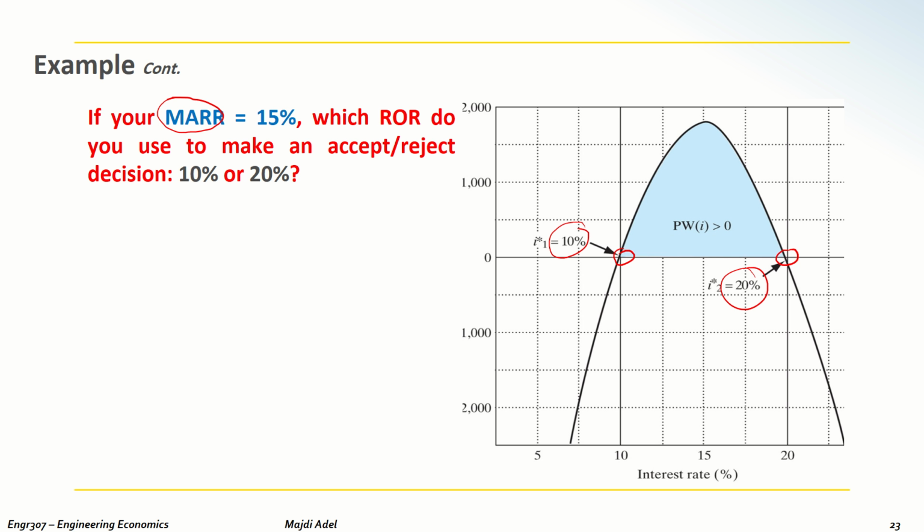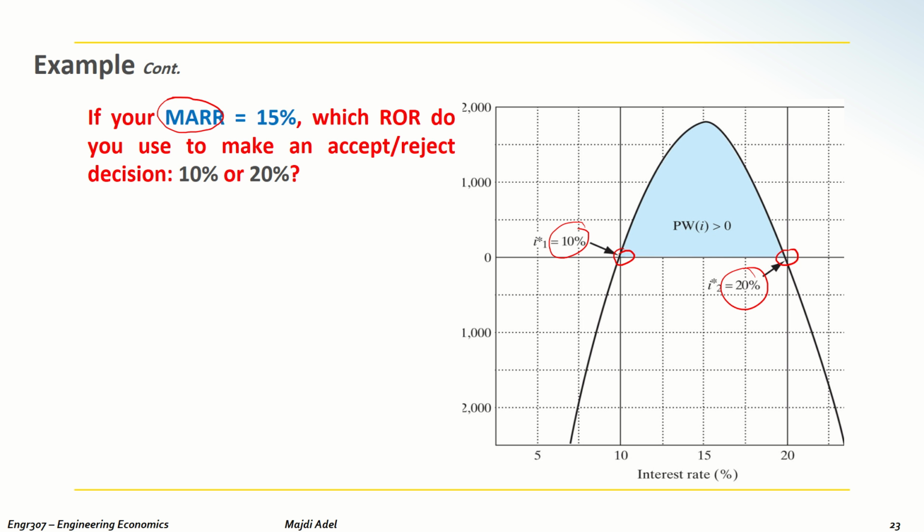The simple answer is, I don't choose any of them. ما بقارن لا مع ال 10% أو ال 20%. I do not compare it to the 10% or the 20%. So إذا مع إيش بدي أقارن؟ We compare it to the true rate of return. في هاي الحالة لما يكون عندي projects إلها أكثر من rate of return, this means that the project at certain points in its life is generating money and repaying back the loan.